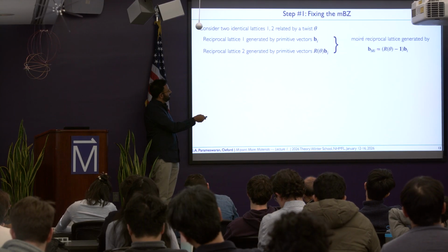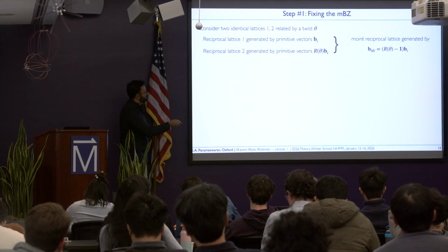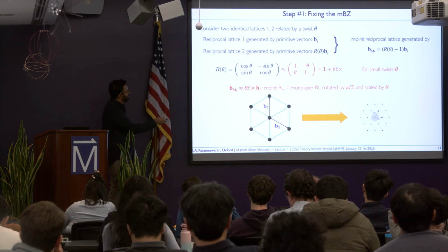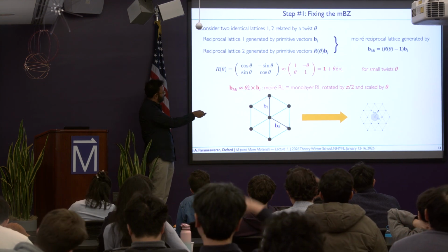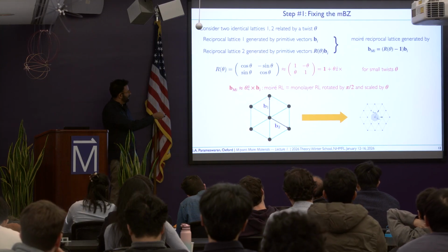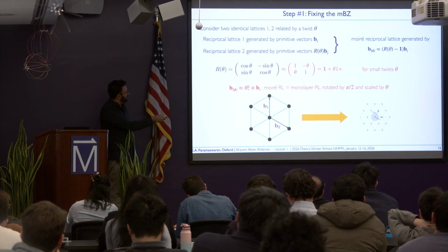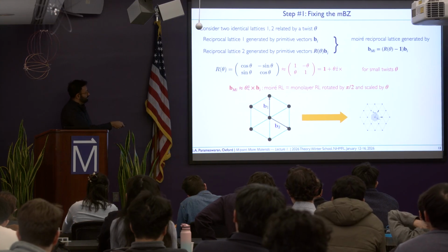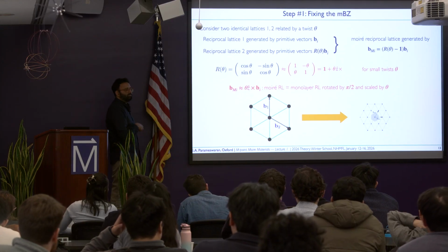So that means that the Moiré reciprocal lattice is generated by essentially (R(theta) minus 1) acting on b_i, so just R(theta) b minus b. For small twist angles, I just expand the rotation matrix, and keeping to linear order, it's 1 plus theta z-hat cross b. You do this just by expanding it out, using the off-diagonal terms and encoding what a cross product does for you. Plugging that in, I find that the Moiré reciprocal lattice vectors are just the monolayer lattice vectors rotated by 90 degrees and scaled by theta. So if I start off with a problem like this, I end up with a problem like that.